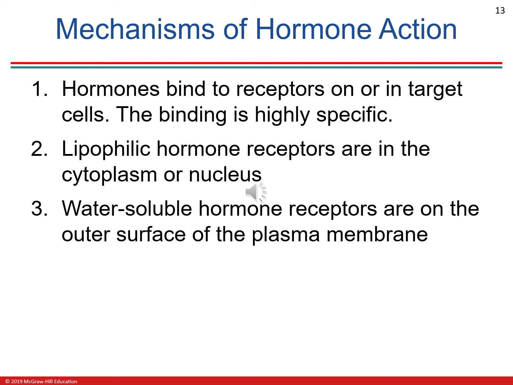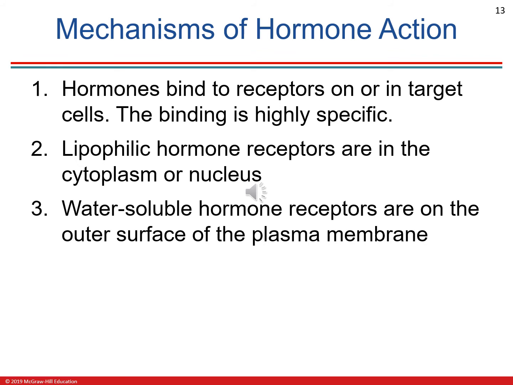And this is the difference if the hormone is lipophilic or lipophobic. In the case of lipophilic hormones, like the steroid hormones, which are lipophilic or hydrophobic, these hormone receptors are located in the cytoplasm or in the nucleus, meaning inside the target cell. Why? Because that hormone can cross the cell membrane by diffusion. So the receptor is inside the target cell, either in the cytoplasm or in the nucleus.